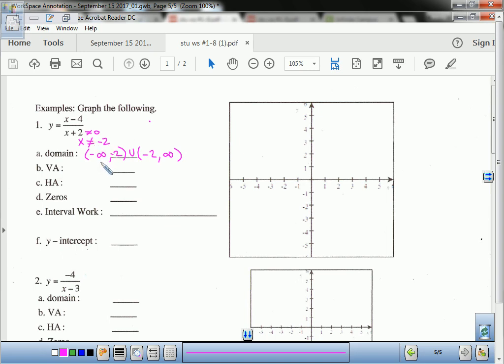Nice that it lines up right after domain. Just one. Because the vertical asymptote is the same as the restricted value on the domain. Okay, that's vertical asymptote. Alright, so we know we can come in here and sketch in our vertical asymptote at x equals negative 2. Alright, so it was fine, he was just a little bit ahead of the game.